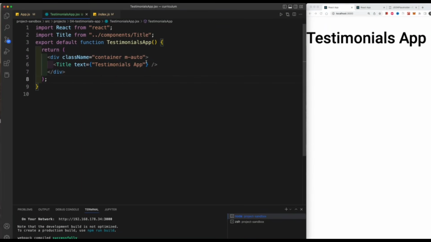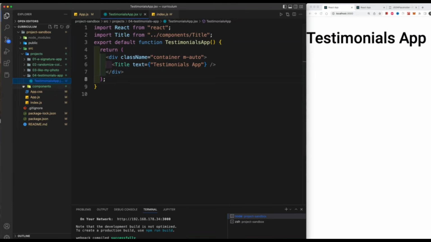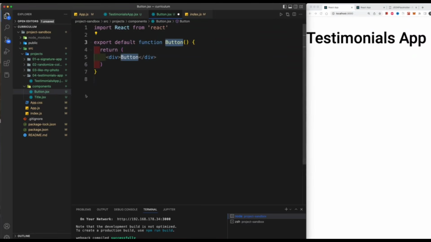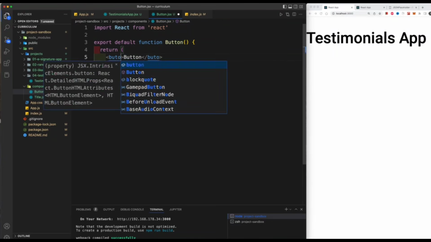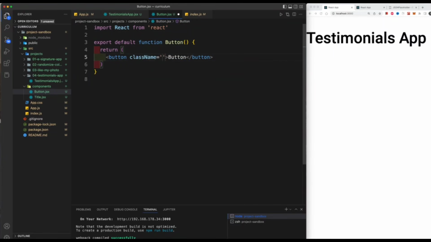Okay, next up, we're going to create our second component, which is going to be a button component. So let's go to our components folder right here, create a new file. Let's call it button.jsx. It's rfc, and instead of the divs, we're going to return here a button. Now we're also going to return a couple of classes. For the class name, I'm first of all going to use curly brackets and then backticks, because I want each and every button that is going to be created to have the class of btn. For the text, we're going to insert here a text, and let's also bring in here text.